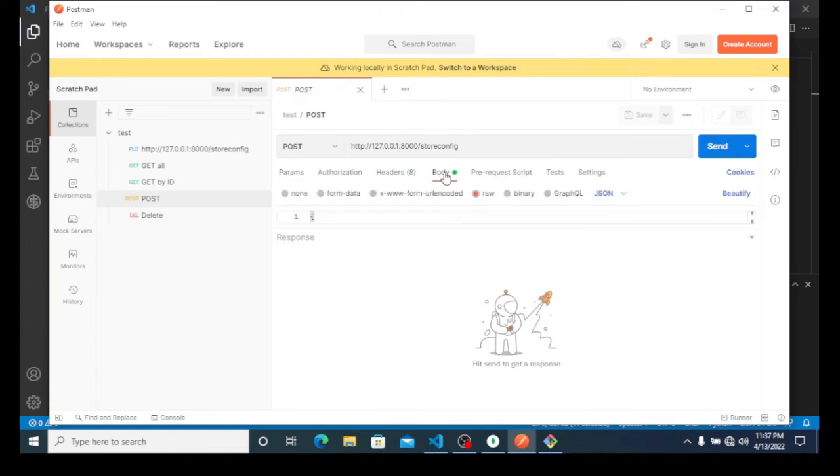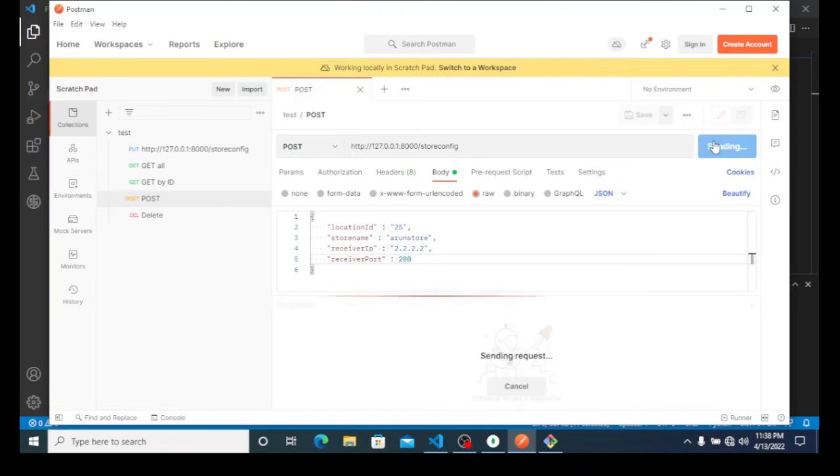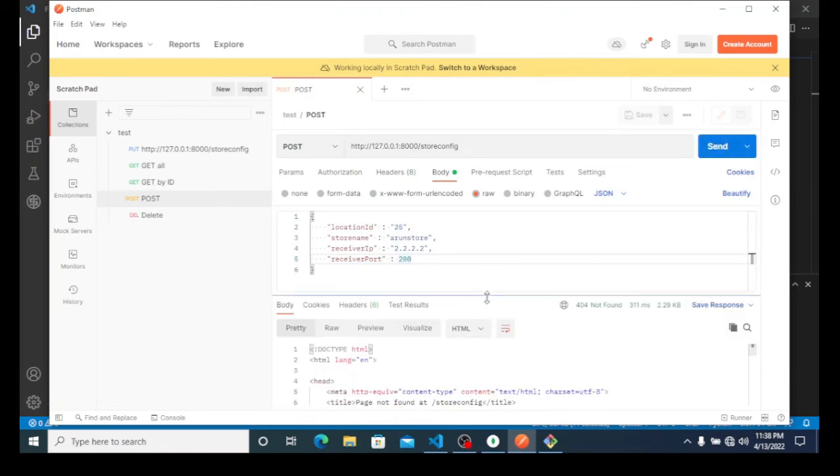I just created a Postman collection. What is Postman? Postman is a testing tool for APIs. Most of the time I use Postman because it is handy, easy and straightforward to test. We can create our collection and store all the methods inside it. Likewise, I just created this, as you can see, with the same server. Our endpoint will be store config, which is what we just gave in urls.py. These are the parameters we declared inside the model, so I'm just passing this data. Let us send this and see.